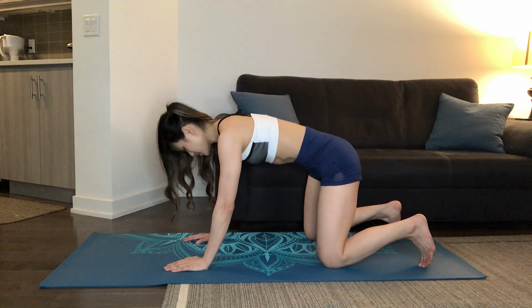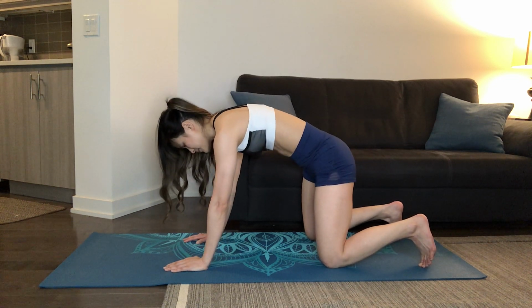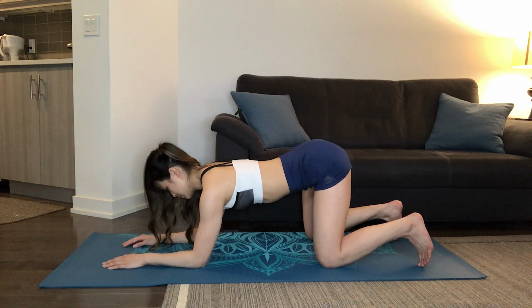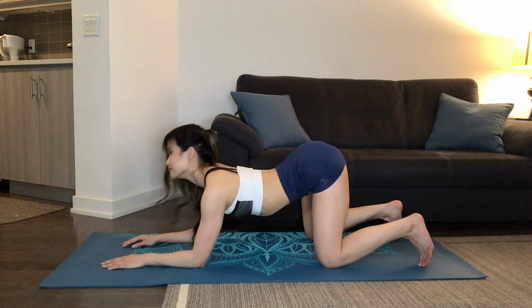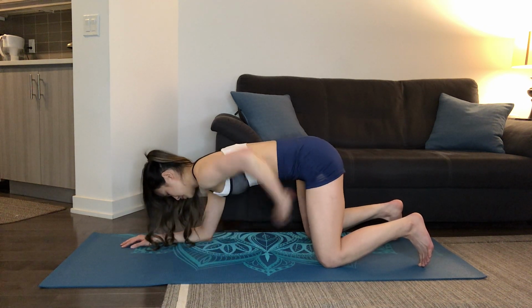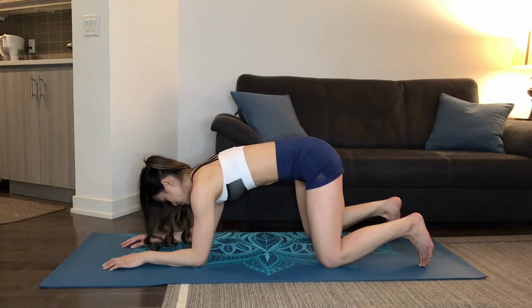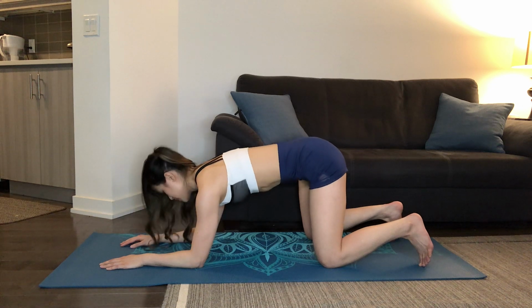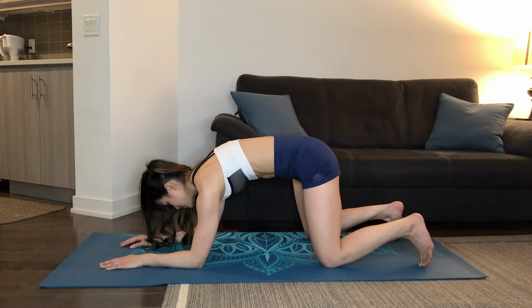On the next breath, we'll walk ourselves down onto our forearms, repeating this cat and cow stretch. Inhaling, arching our back, and exhaling, really focusing on our lower backs for this stretch. Continuing to breathe.